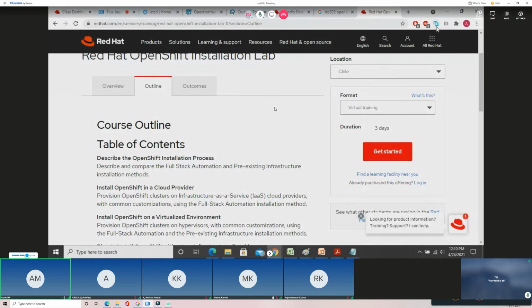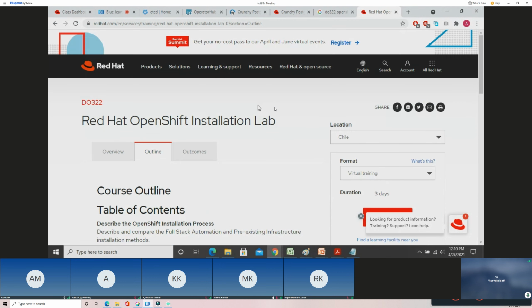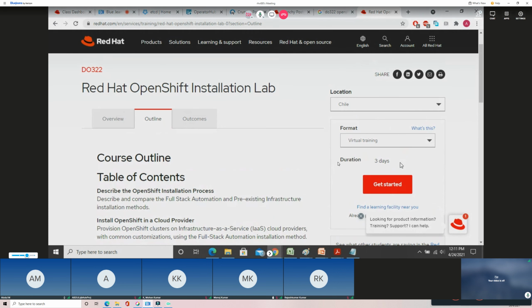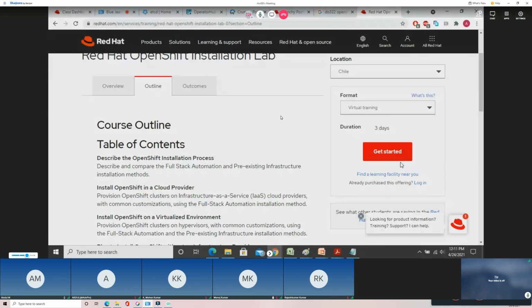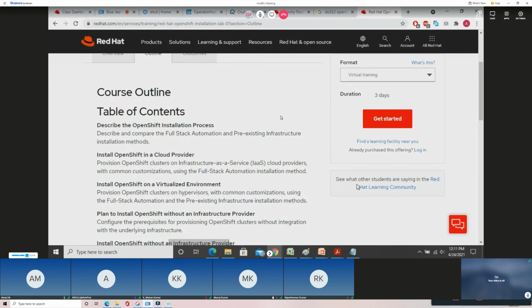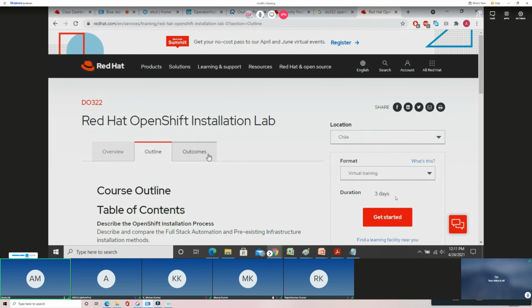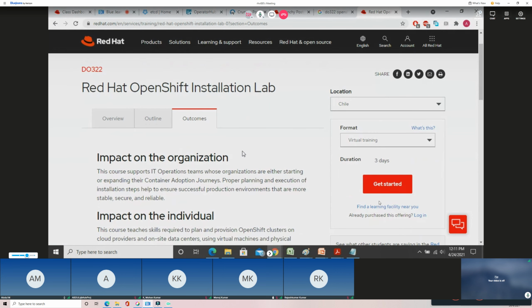Abdul, just to check, is this a free course provided by Red Hat? No, it's not a free course. You have to purchase this. Okay, normally they mention the course fee, like the duration, something like that.